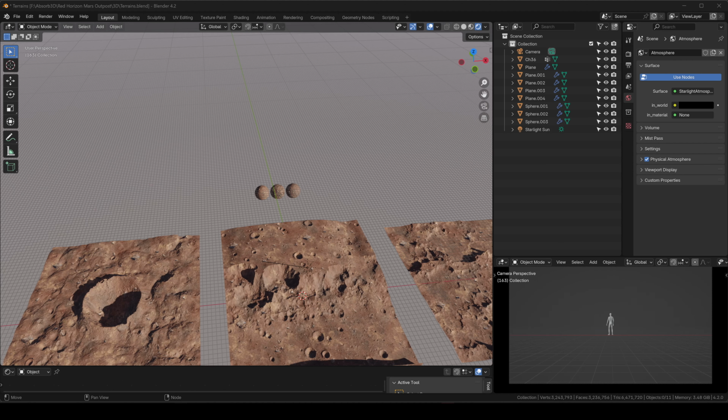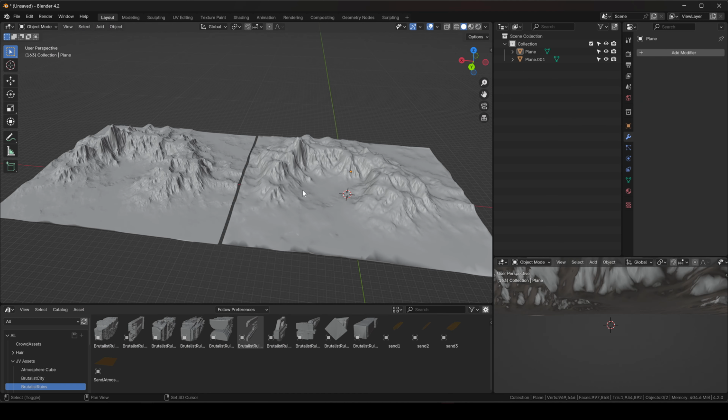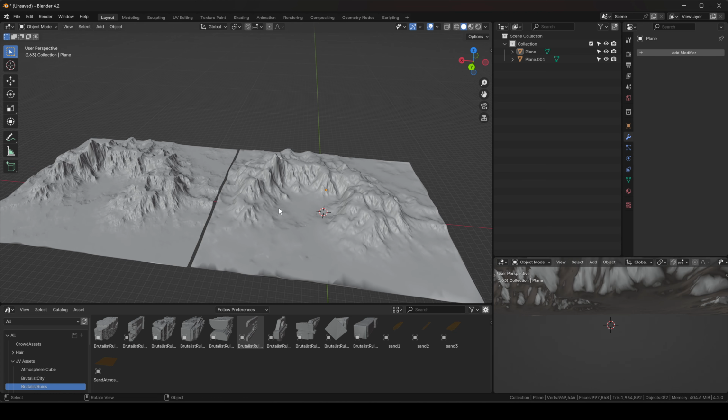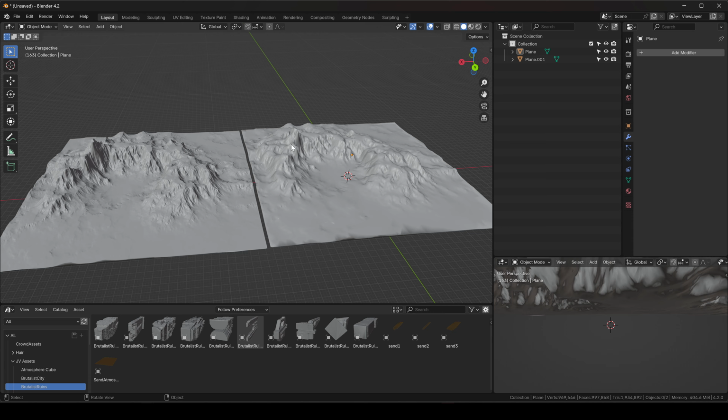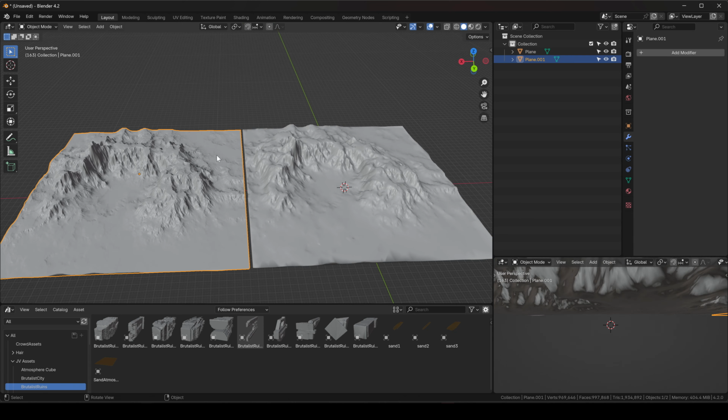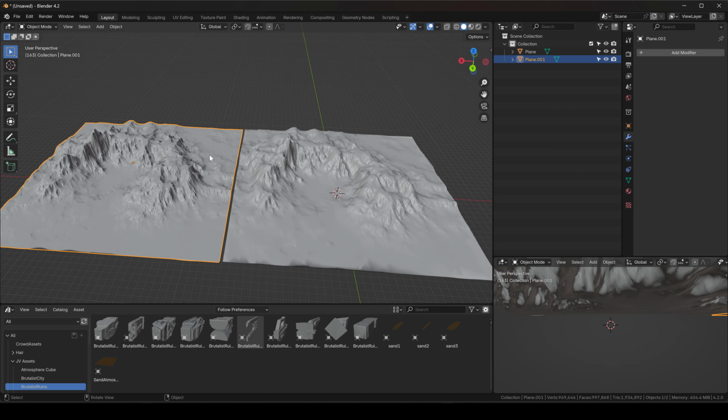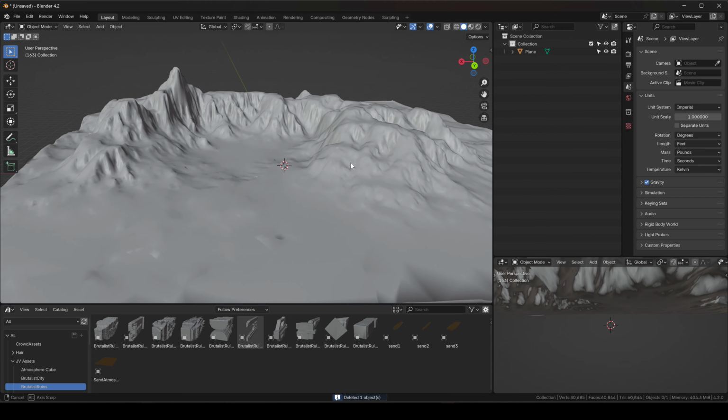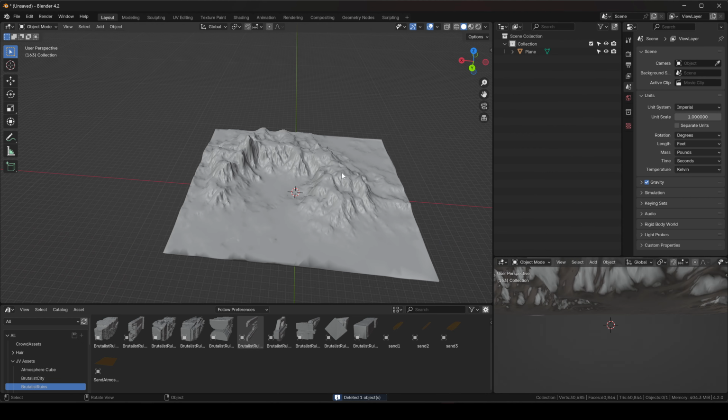Okay, so let's talk about the texture part of this. I have the models that we made on the previous video here, right? And this is our decimated one, and this is our very detailed one. What I'm going to do is just delete this one. We're going to work with the decimated one just for demo purposes here.